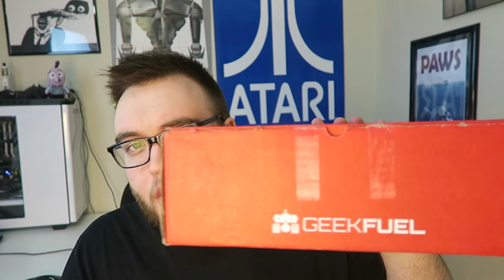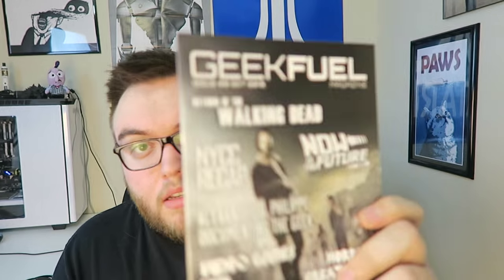Next up we got Geekfeel. This is my first Geekfeel box, so it's going to be an experience for both of us. It's $23.90 a month for a one-month subscription, but that includes shipping — about the same as Loot Crate, if not a little cheaper. Opening it up, it looks really nice inside with a nice little sheet on top, and the box feels really heavy. Starting off, we got the Geekfeel magazine, similar to Loot Crate's — basically just info about what's in the box.